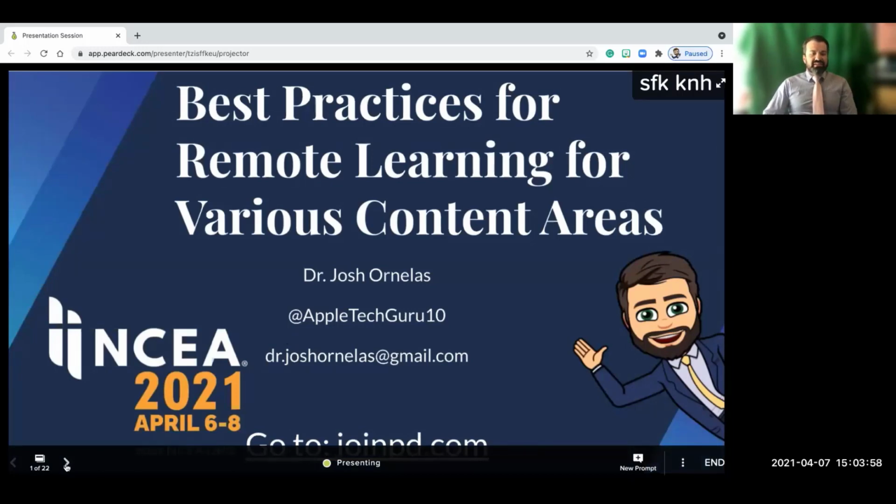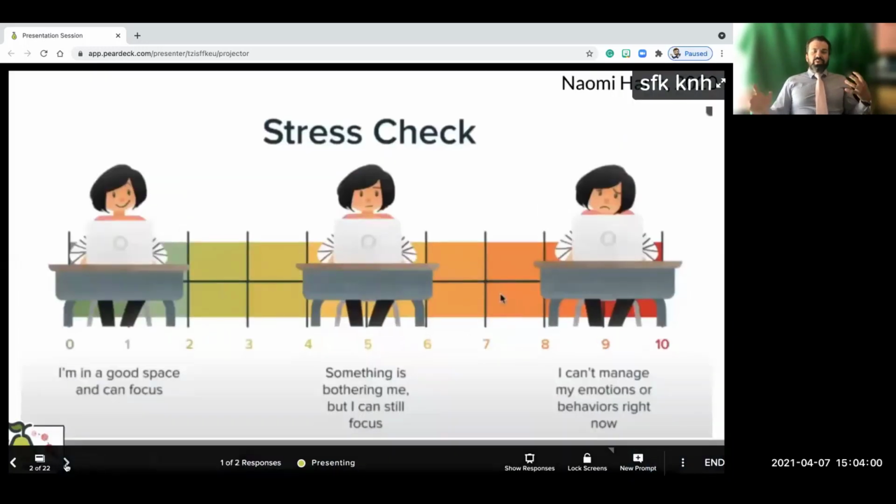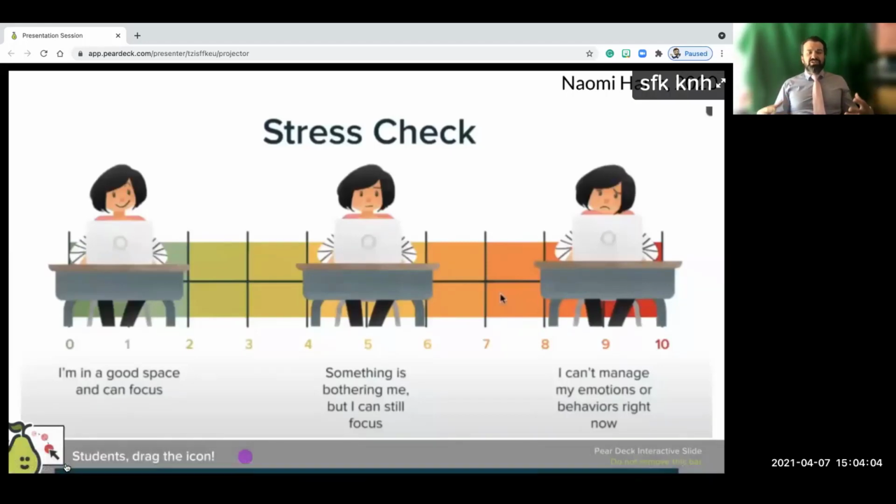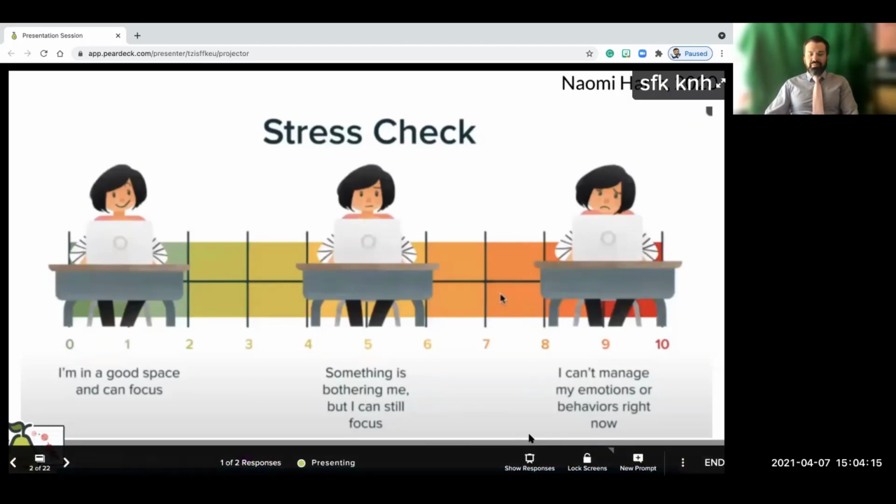All right. So the best way to do this is to get a stress check on your students. This is a great way to see where your students are at, stress-wise. So go ahead and do that for yourself. Start filling out the responses. Let's see what we get.